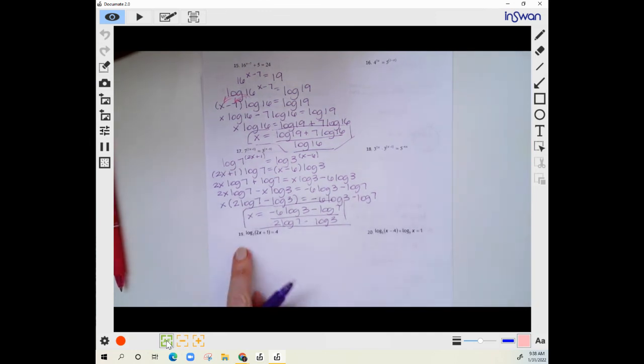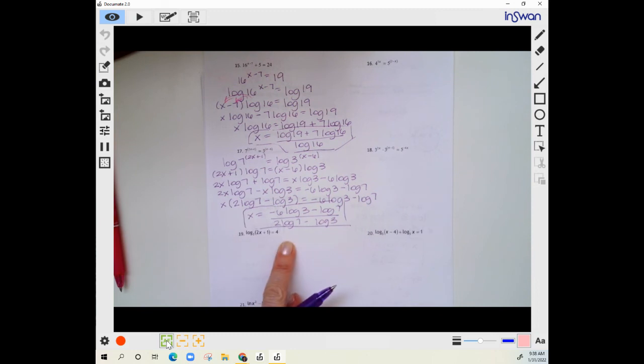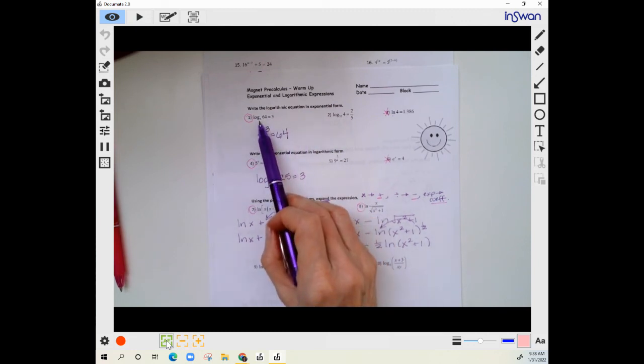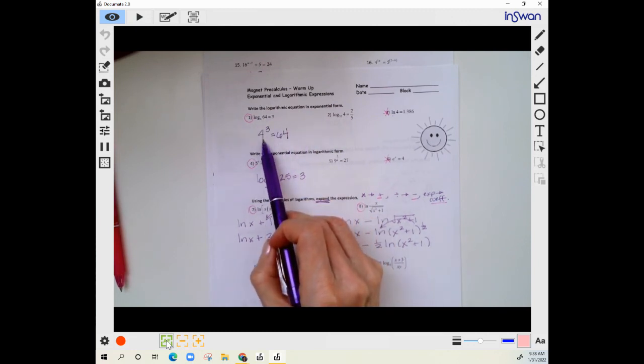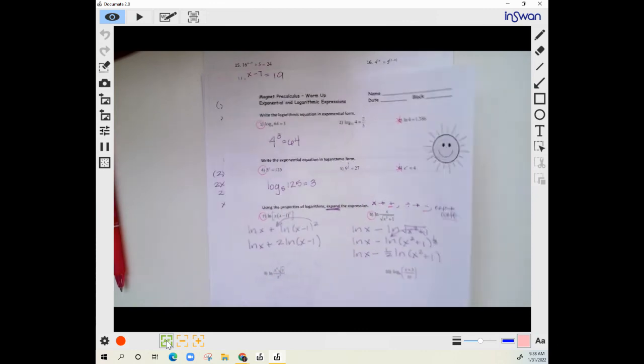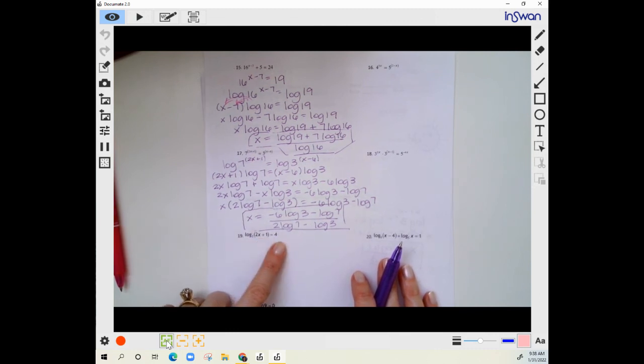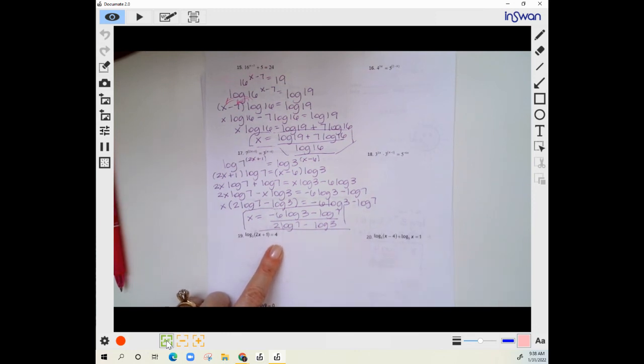Okay, so if you have an equation with a single logarithm, you are going to write it in exponential form. So when we started with the warm-up, find that back here, when you write a log into exponential form, remember the base of the log is also the base of the exponent, and then the other two values just swap sides. So that's all that's happening here. You're going to write this in exponential form. So 3 will be the base to the exponent, and then the 2x plus 1 and the 4 will swap sides. Then it'll be an exponential form, and it should be obvious what to do at that point.